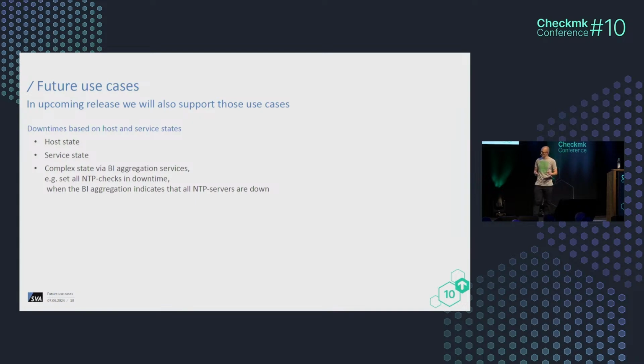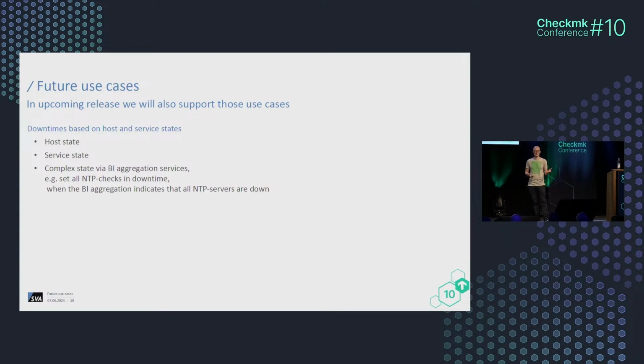I think it's probably within the next few weeks, so you can already use it, but these things will come later, that we don't just react on manual downtimes that someone set, but if you want to, you can then also use host state, because maybe you want to suppress notifications on depending hosts and services, even if it wasn't a scheduled downtime, because the consequence or the dependency is still existing in the same way. So it would make sense to also set out automated downtimes based on the host state or the service state that we're observing within Checkmk.